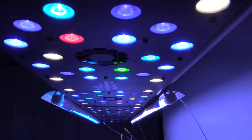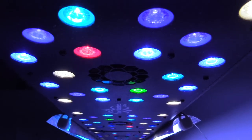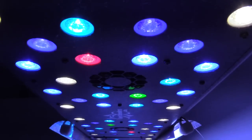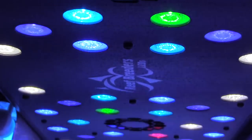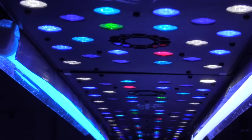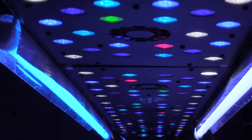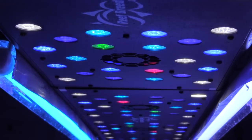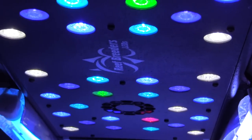My lights are the Reef Breeders Photons version 2s. I have a 50-inch on here, and I have the 20-something-inch also from reefbreeders.com. I think they're the best bang for your buck as far as LED lighting, due to the fact that you're getting Cree lighting. You can control every single channel, which when they say channel, what it means is color. It's a fancy word for color. So with the green, the royal blues, the UVs, whatever channels, you can control those all the way from 0 to 1%, all the way to 100.